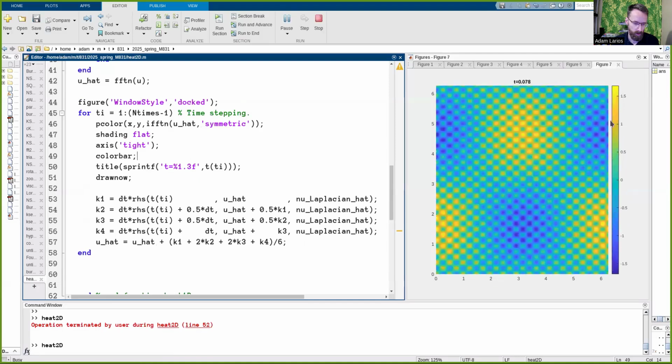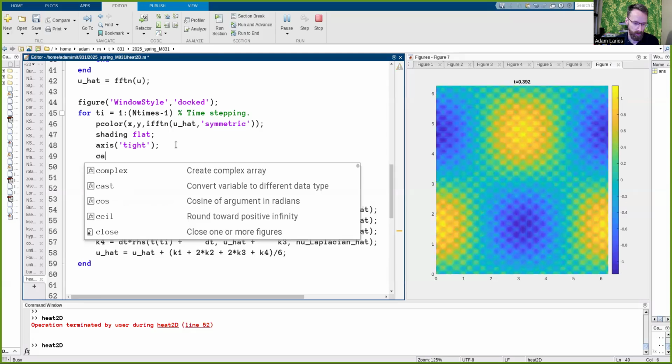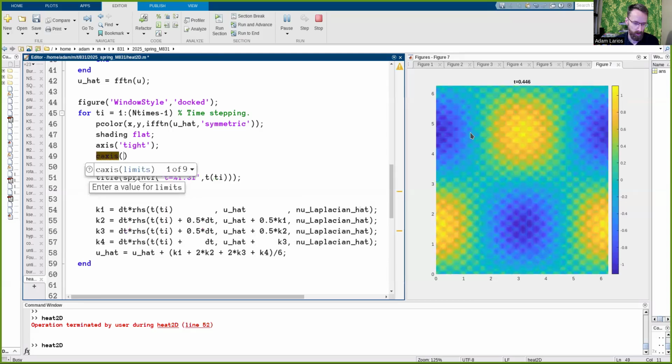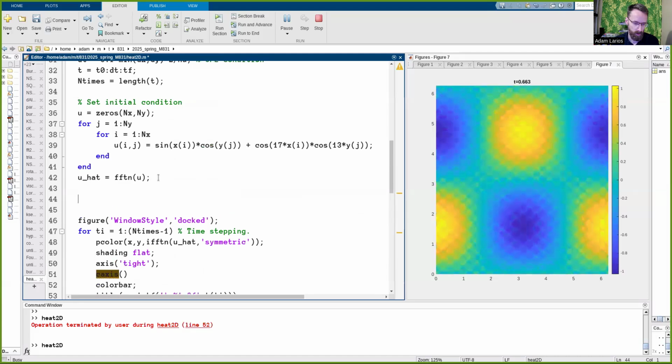Yeah, okay, seems okay, and we're getting this nice axis running. Now, it doesn't really look like much is going on because the axis is constantly rescaling itself. So one way we can deal with that is to type something like caxis, which is the color axis. And here, since the heat equation has a maximum principle, it has a fixed maximum and minimum. Let's find those. That is, the maximum and minimum occur at the initial time.